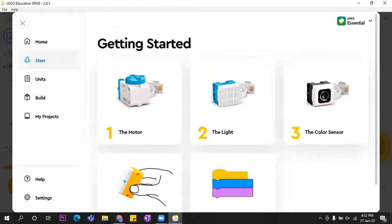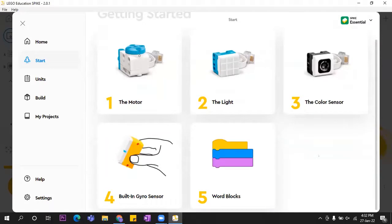But yes, it takes you through complete tutorial activities to go through the different intelligent hardware that is available.